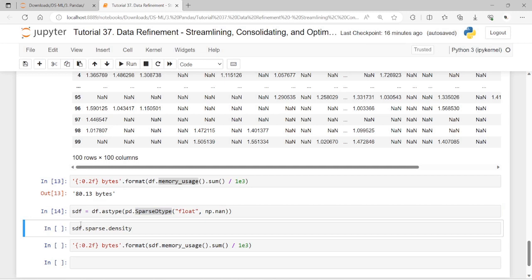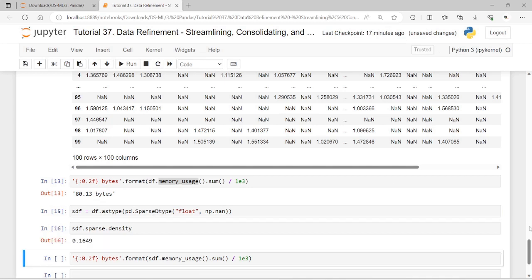Once the conversion is done, we can get an idea of how sparse this data frame is. To do this, we can use the sparse density. Before that, let me just make use of this. Let me have the density. Kindly have a note of it. This attribute gives us the percentage value of the data density within the data frame. So about 16% of the data within the data frame has values. However, this remains a high value. There can be much emptier sparse data frames.